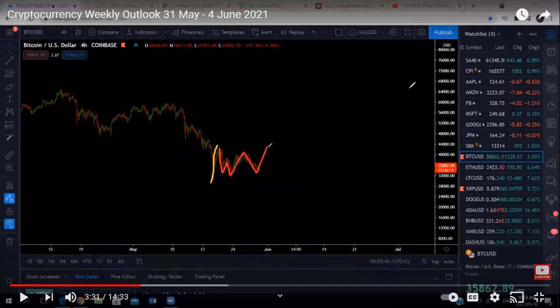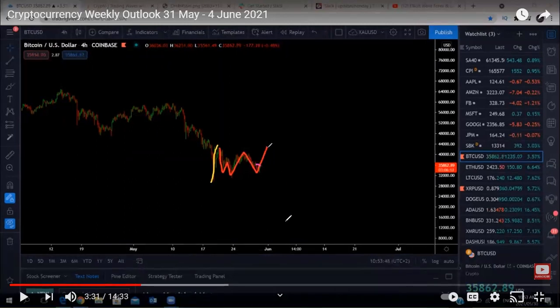So what I want you to see here is that when this was forecasted, we were just here. So we still haven't got this move. We still haven't got the move that I'm going to show now here. We still haven't got the move that is going to be shown here, and we still haven't got this move. So far, if you look at your charts, the move to the upside is already played out. The move to the downside is already played out. The move to the upside is already played out. And now we're currently in this one to the downside.